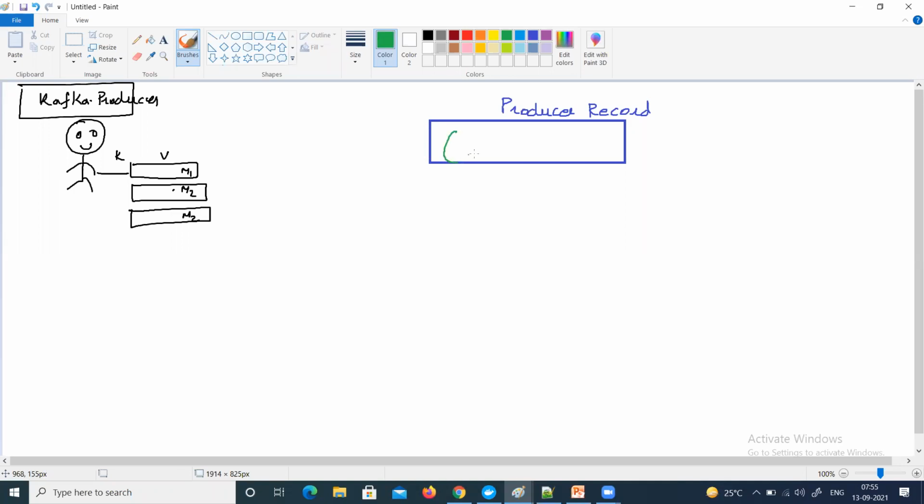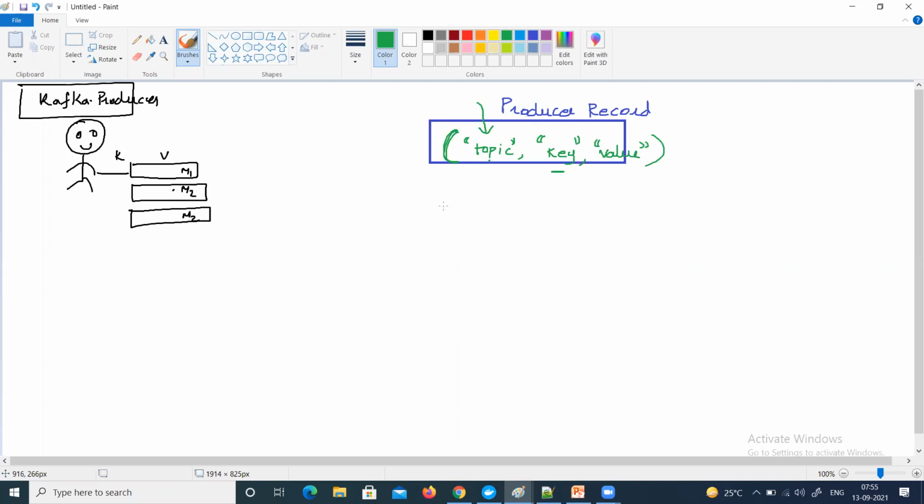So the first thing you have to do here is specify which topic you want to write to, right? You can specify the key, which is also optional, and you can specify the value. So while producing a record, guys, you need to specify this information.